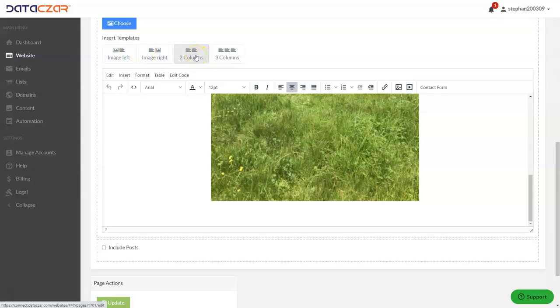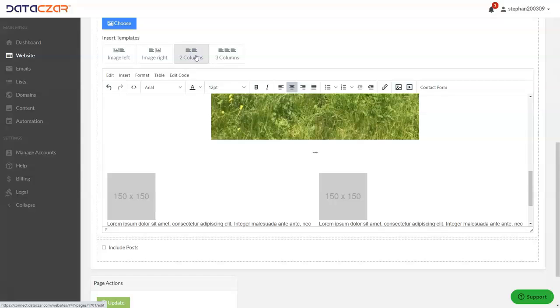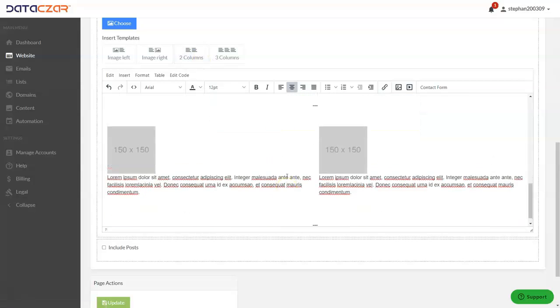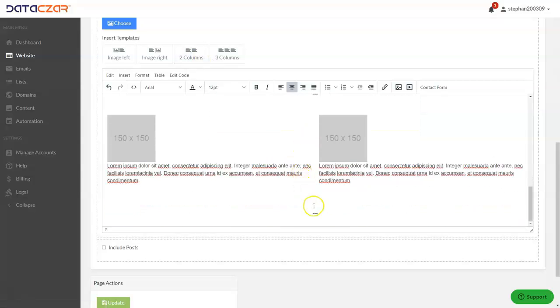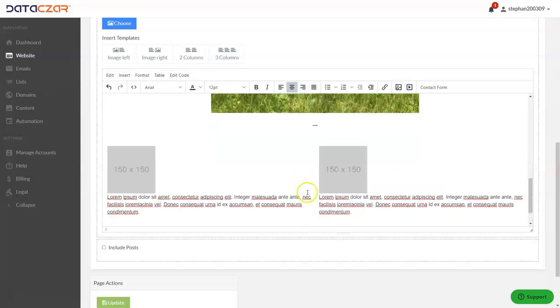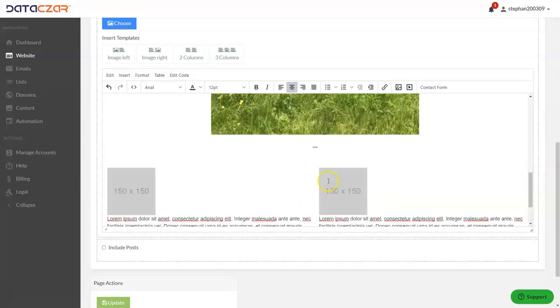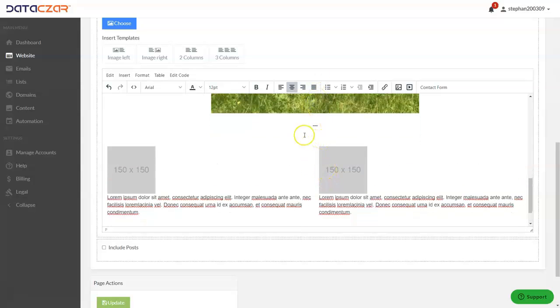So let's go ahead and start with the 2 column. We're going to click on 2 column right here. And you'll notice that when we click on it, it has these dashes above and below. And that's because the formatting between the dashes is different than the original formatting. So you want to pay attention to that. And you don't want to get caught up inside this formatting. So we're going to show you how to back that out in just one second.